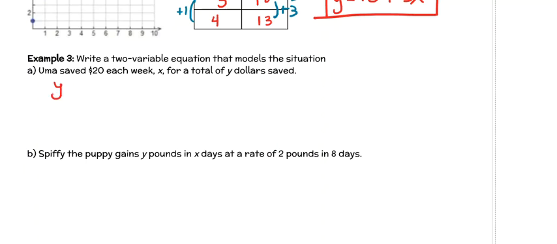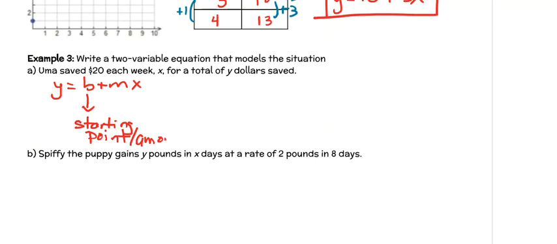So we have y equals b plus mx. And one thing you're going to see in the way they're formatting is that you're always going to have a y and an x left over in your equation. Okay, so she saved $20 a week. So we have to think of it: b is your starting point, or starting amount, if you're going into word problem situations. And m is your constant rate, or your rate of change. I like to see the rate of change quite a bit. You see that more in math class in the future.